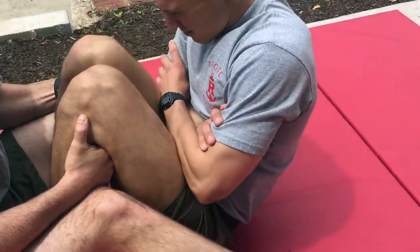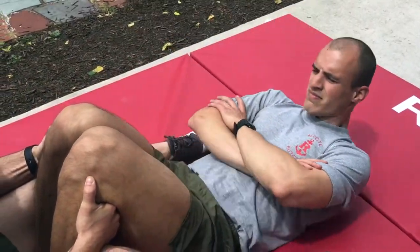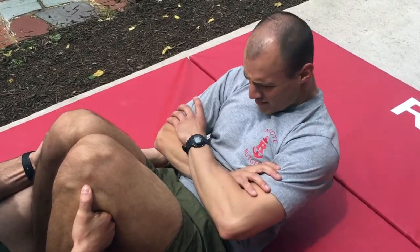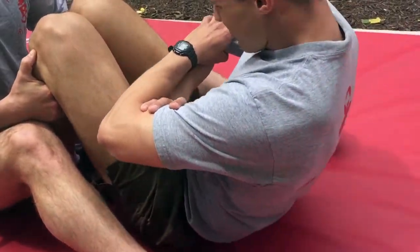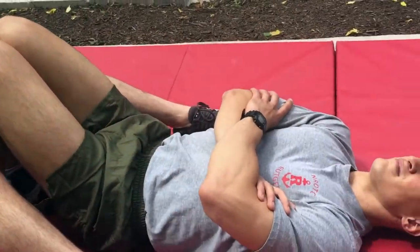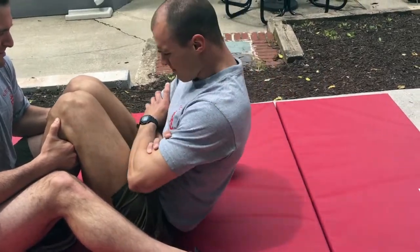If at any time you do not complete a full crunch by either not going all the way up or not going all the way down, your partner will say, does not count. After conducting the pull-up portion and the sit-up portion of the PFT, you will conduct a timed 3-mile run.